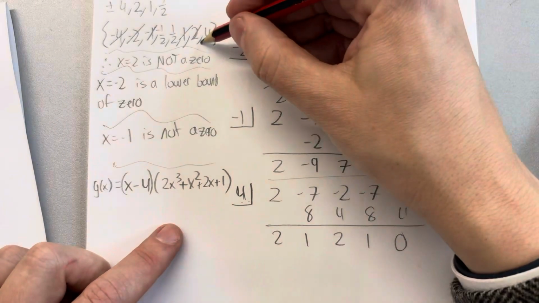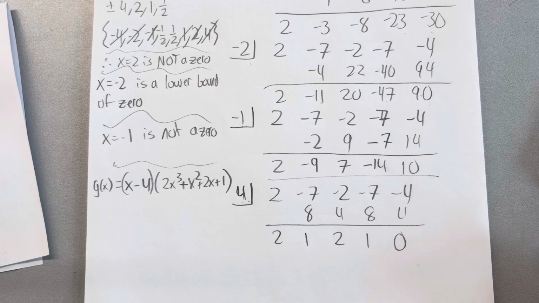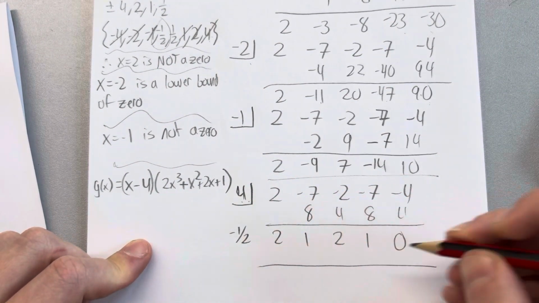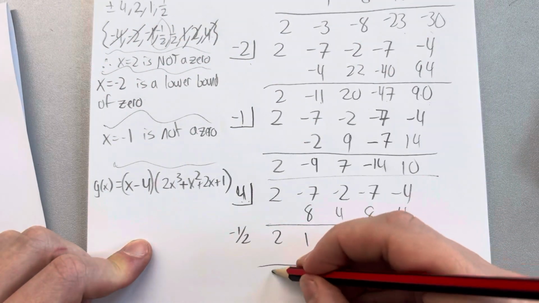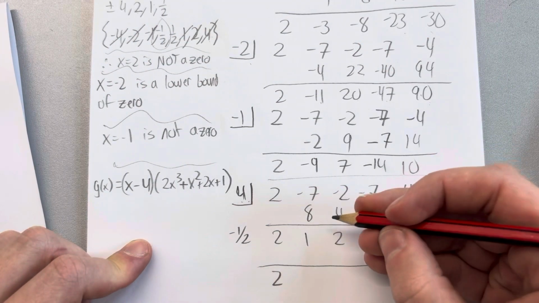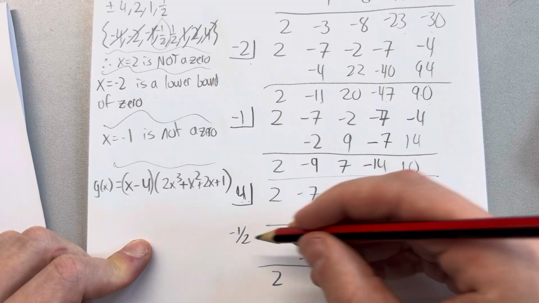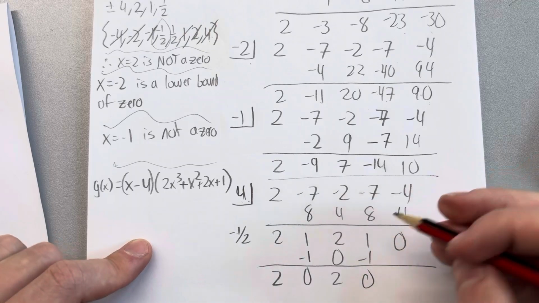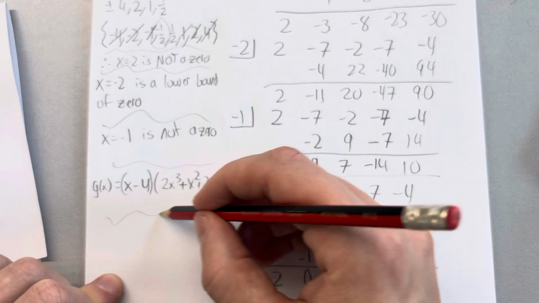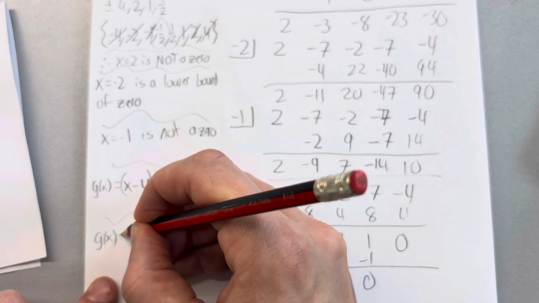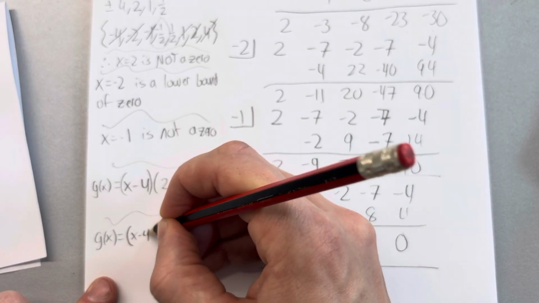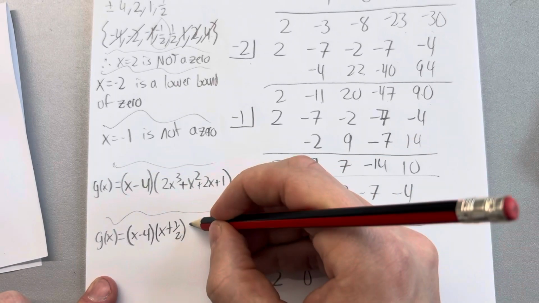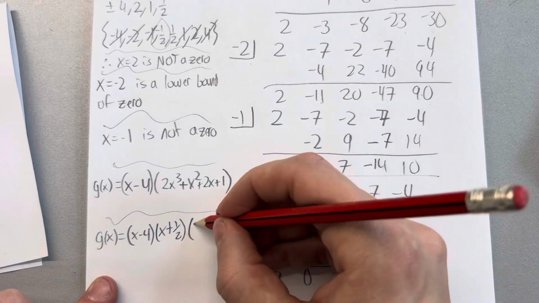So, not 4. Let me cheat. I know -1/2 is a 0, so let me do -1/2. I would have had a 50-50 shot of guessing that anyways. So we can do fractions, right? So it becomes -2 times -1/2 is -1, 0, 0, 2, -1, 0, boom. So -1/2 is a 0, and we have x minus 4, x plus 1/2 to make -1/2 is 0, and it's 2x squared plus 2.